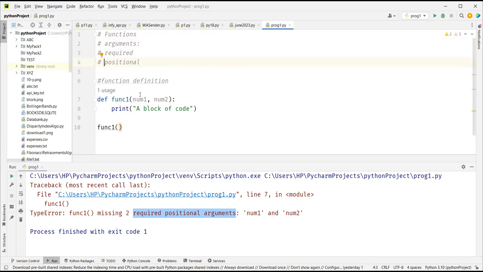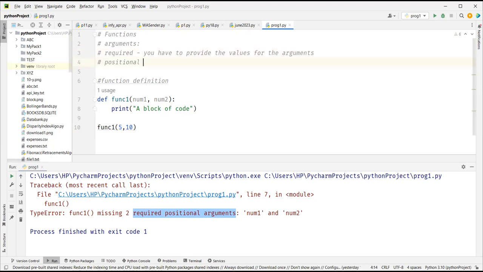So if it takes two values, num1, num2, you have to provide two values here. I can say 5, comma 10, right? So I have to provide the values for the arguments.